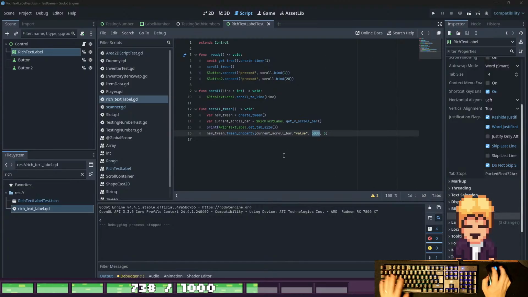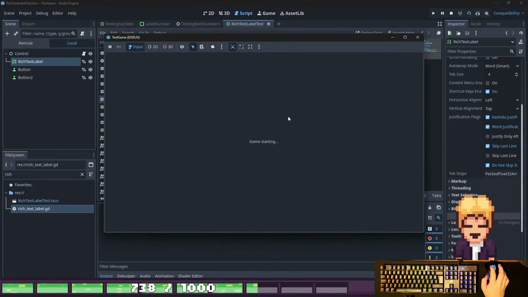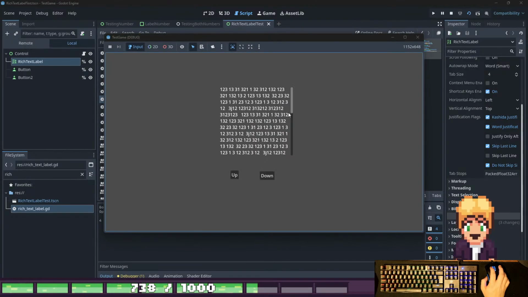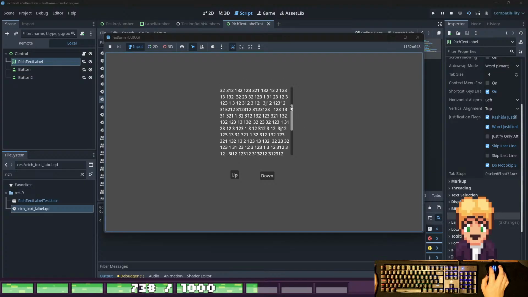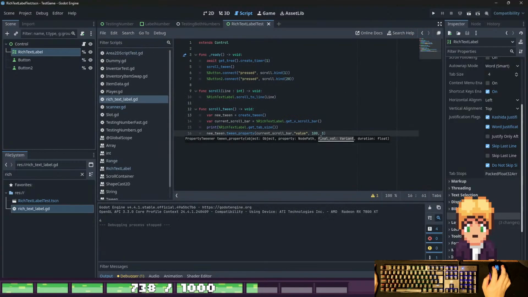Okay, so if I understand it right, 100 is the value when it reached, like, is it in pixels? So I feel like it scrolls down 100 pixels, but not to the max value.